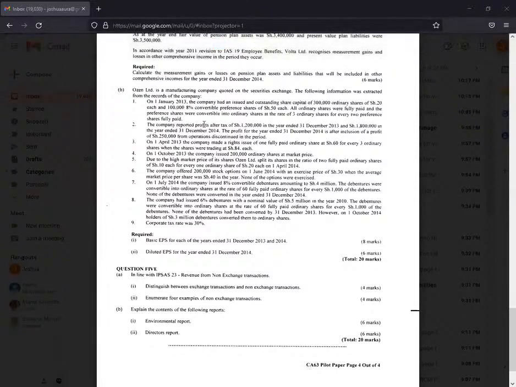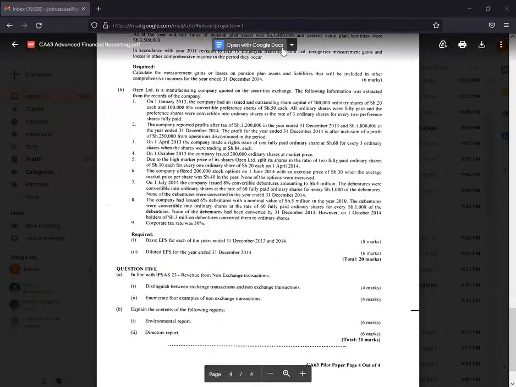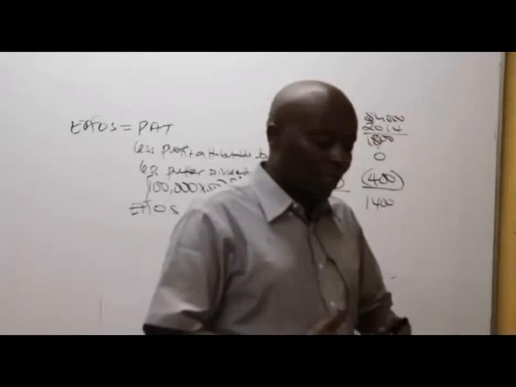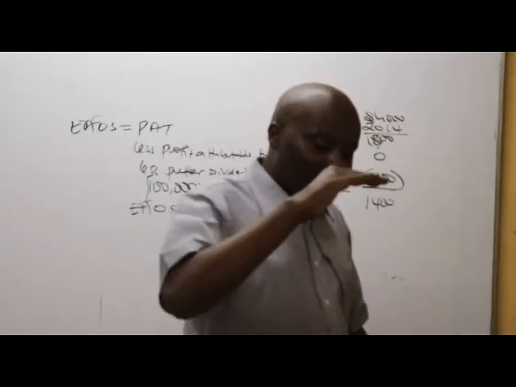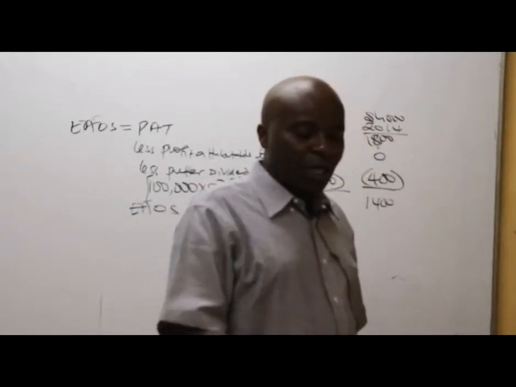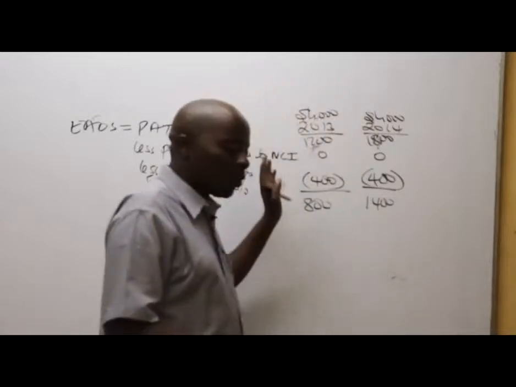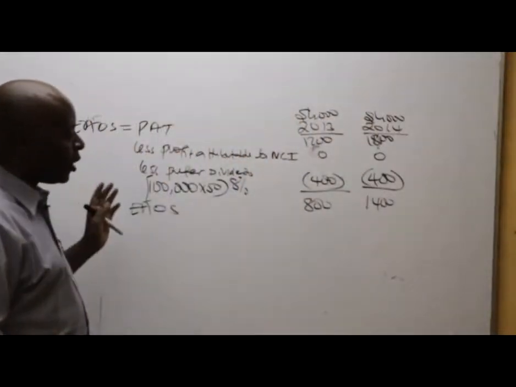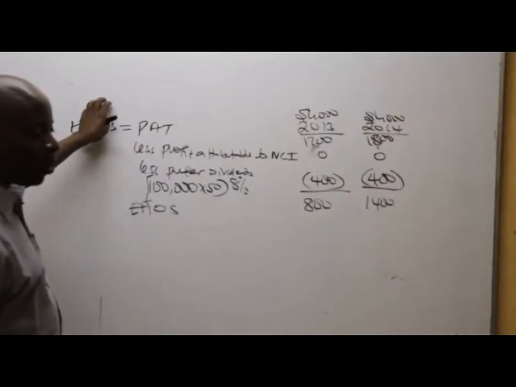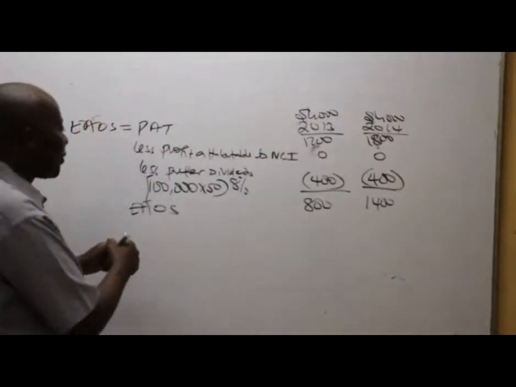But we see we never converted anything, right? We never converted these preference shares. They're only convertible. This is a language of telling you that when you'll be calculating the diluted EPS, you must bring in these financial instruments that have the potential of increasing your ordinary shares. That is a dilutive financial instrument. So we can't bring those issues here, because in part 1 of this question we are only computing the normal or basic EPS. Ladies and gentlemen, this one I should be able to double underline.